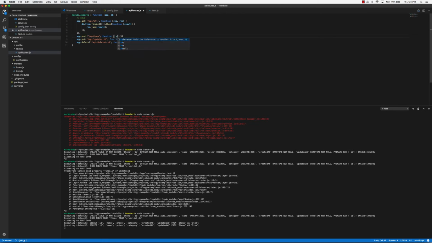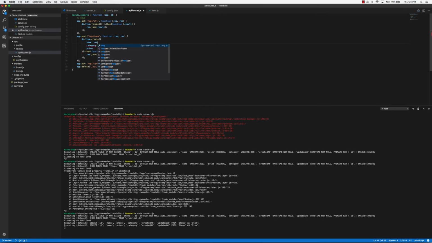So we're going to pass in the request and the response. So here's what I want to see happen. I want to see that when I create an item, I want to get that result right back to the user. From here, though, I need to start to set some data. What's the name of the item that I'm creating? Okay, what's the category? And what's the price? Here's where things come in with body parser.